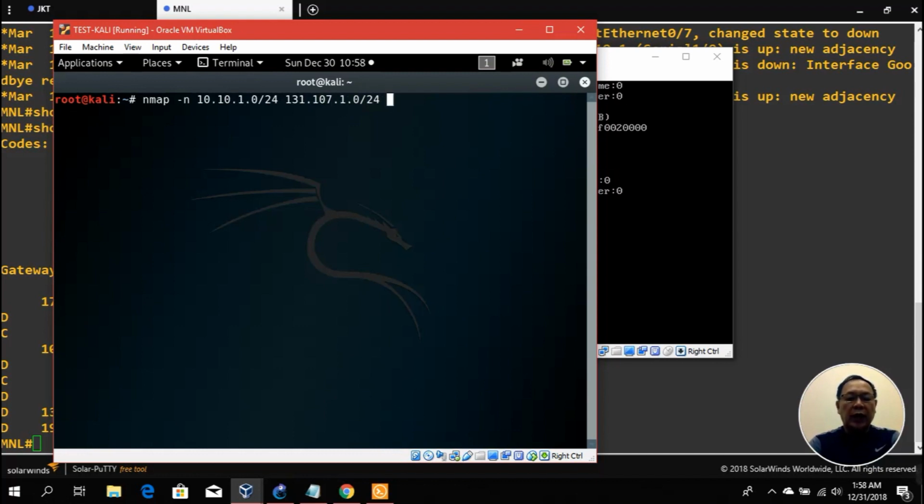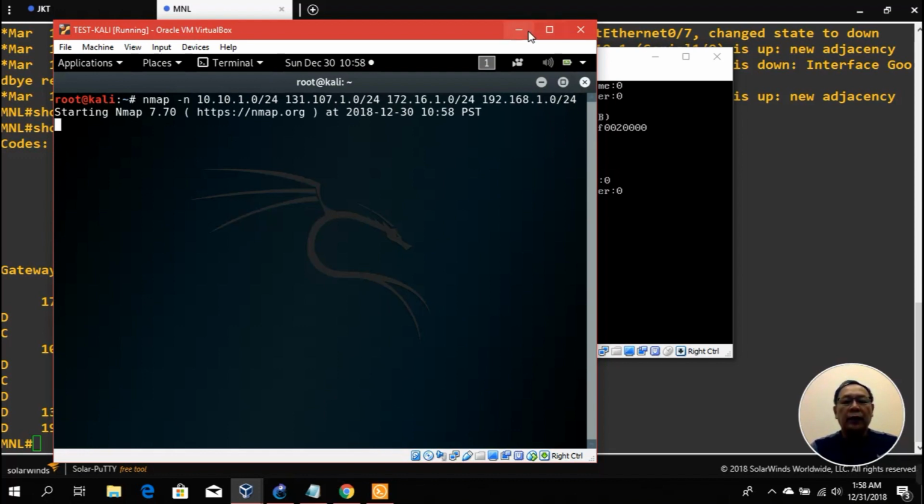I will also scan 131.107.1.0/24, 172.16.1.0/24, and lastly 192.168.1.0/24. So this will allow you to scan four network ranges at the same time.